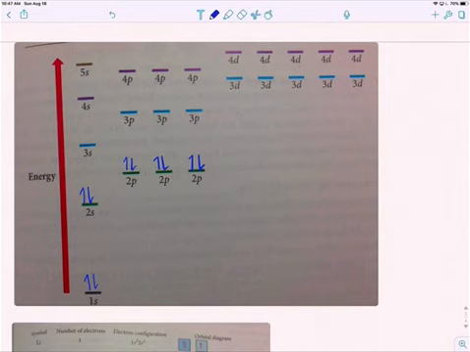So for Hund's rule, I like to swim, and when you're swimming laps, it's really nice when you can have your own lane. That's kind of nice. Sometimes, though, if you have to split a lane, you have two swimmers, and I always have to keep my eyes open to make sure I don't bump into the other swimmer. That's kind of like this situation here with two electrons. It's cool that they can share the orbital, but they would rather be alone. So that's Hund's rule.